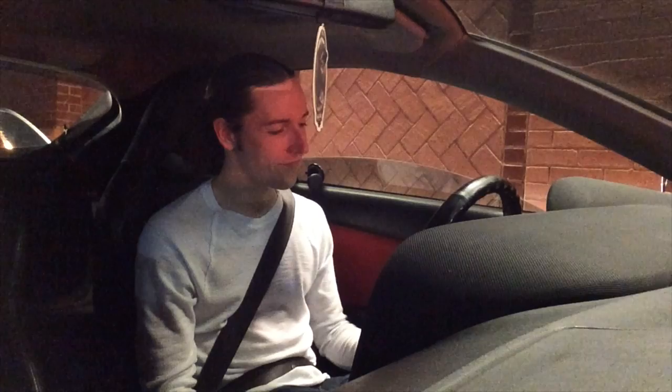I definitely need to clean out the throttle body. I think the idle air control valve's acting up because of all the carbon in this throttle body, probably. All the carbon and blow-by and all that stuff. I really need a breather can. Turbo setups are going to do an oil catch can or whatever, but a breather can for a Honda or any motor that has a PCV and crankcase ventilation type system. Why would you want that in your motor? They're like, oh, so you can burn fuel more efficiently and reuse the fuel fumes and the carbon, all that stuff. It's going to mess up your motor.